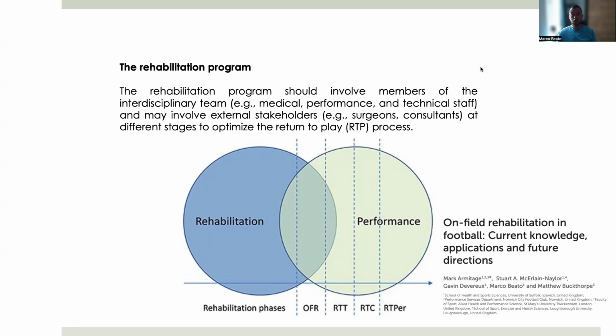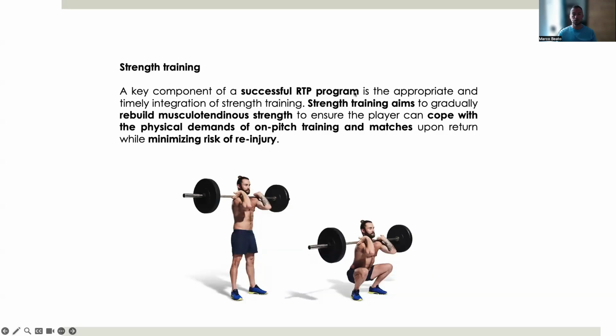Anyway, the rehabilitation process should take into account the different members of the team. So the team should be interdisciplinary. You should involve the medical doctors, the performance and the technical staff, and also sometimes some external stakeholders in order to optimize the return to play and return to performance process.